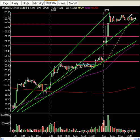We have some major levels, depending on where we close today, that we're going to have to analyze and see what that means. Do we confirm it on Monday? What are we going to do here? That's a lot of the key levels here. But one more time, guys, just watch the levels. These are your key levels on the chart. Please understand them and watch them. They're very, very important levels here to go by.